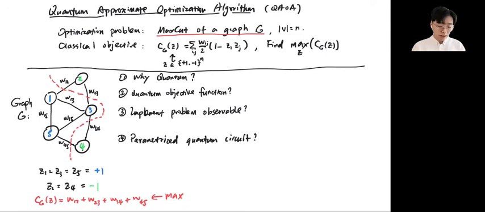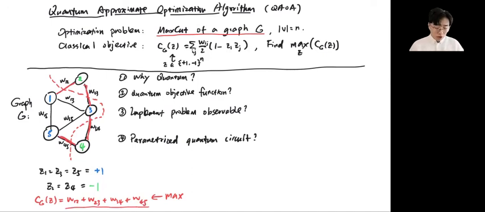For example, in this example graph that I drew on the left-hand side, we have a 5 vertices graph, and the cut that I drew here is the red dashed line where vertices 1, 3, 5 are on the left side of the cut and 2 and 4 on the right-hand side of the cut. And the objective is to find a cut such that the sum of the weights along the edges that the cut crosses is the maximum. So in this example, the cut crosses 4 edges so that the sum of these weights is the maximum among all valid cuts of the graph.